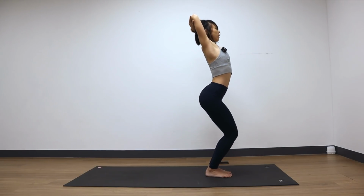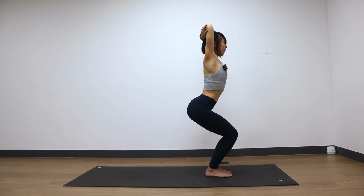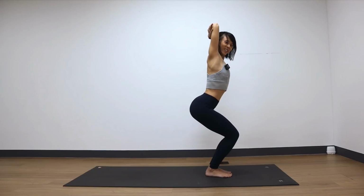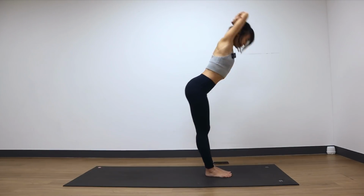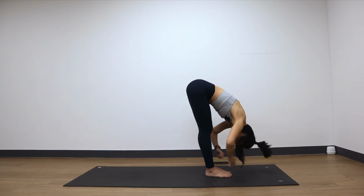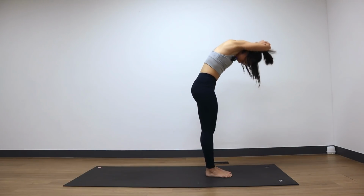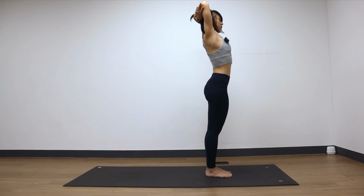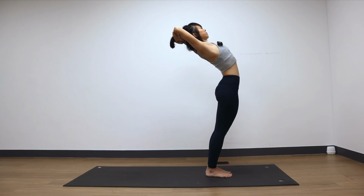Exhale, chest, sit down. Sit your bum back. Chest up. Hold 5, 4, 3. Keep breathing, 2, and 1. Forward fold, straighten your legs, bow all the way down. And then gently roll yourself up to standing. Inhale. Take a gentle back bend here. Send your hips forward, chest up.